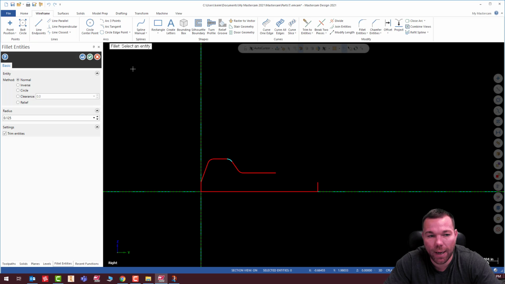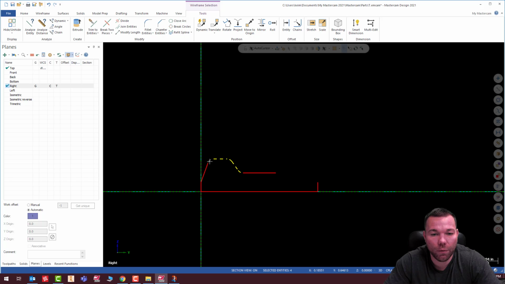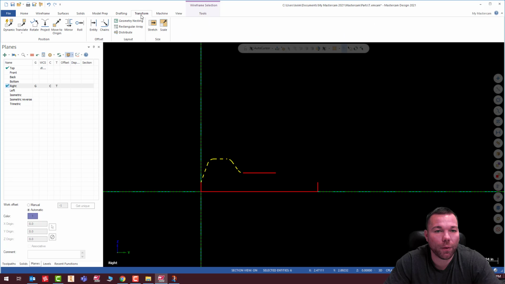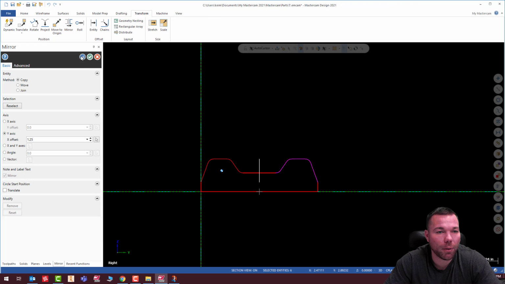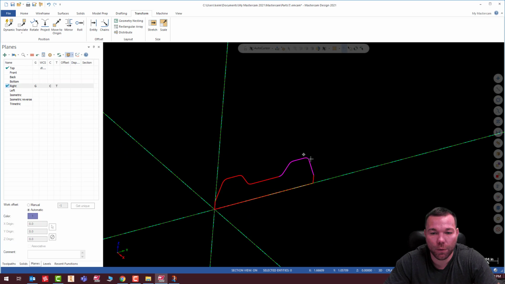So this is kind of like half of the part. Now I'm just going to select all of these pieces, and I'm going to mirror them. So we're going to mirror just like I did last time, even though I didn't use what I mirrored. And sometimes you do that. Sometimes you get a little ahead of yourself and you draw some stuff that you really didn't even need to draw. But there we go. Hit check, and there is our finished profile.